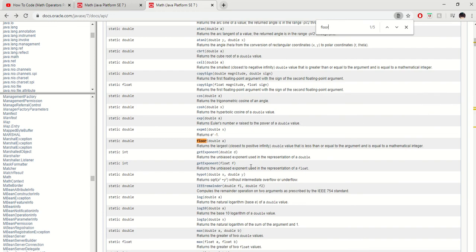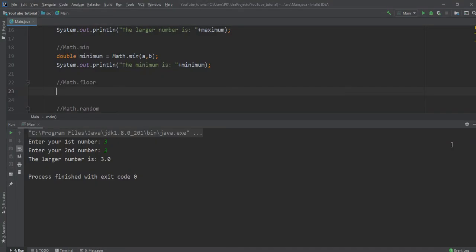Floor returns the largest double value less than or equal to the argument. So I'll show you what that means.